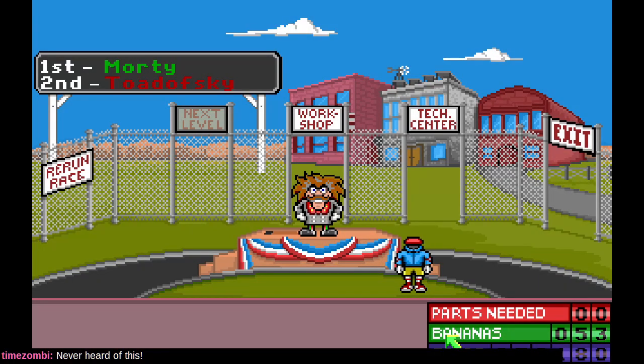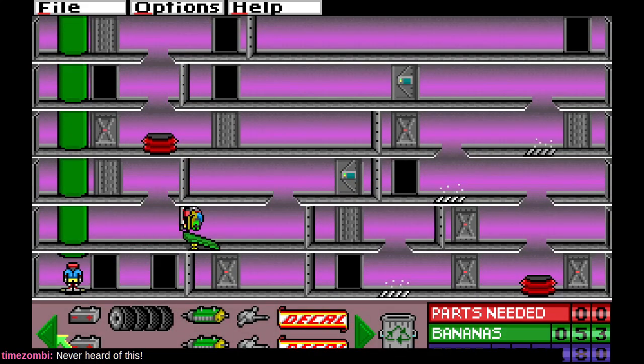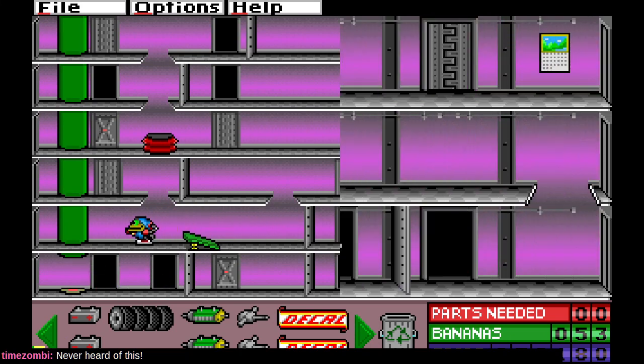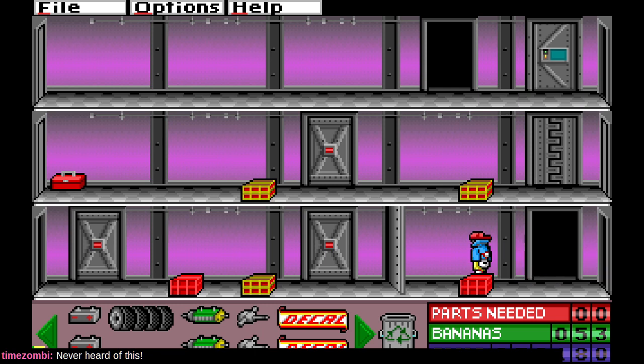So yeah, as you progress in the workshop, it becomes harder to win the races, because Morty actually learns how to make good vehicles, or how to cheat. And Morty challenges you, the Super Solver, to produce vehicles and actually read the blueprints, maybe.